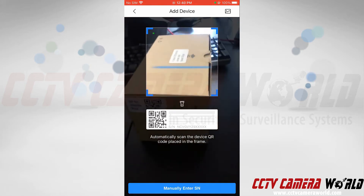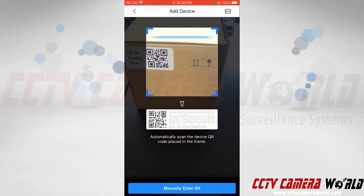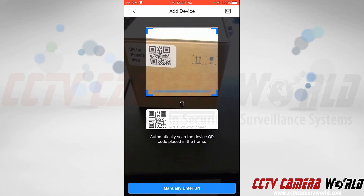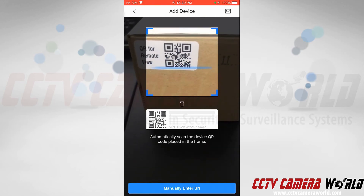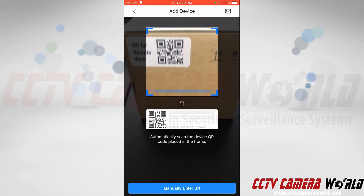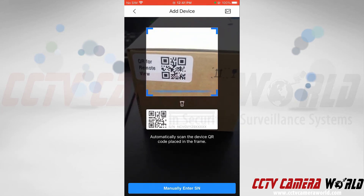The camera just needs to be wired using a PoE injector, 12-volt DC power supply, or PoE switch to your router to get that IP address. On the box there will be a QR code — this QR code might also be found on the camera's chassis itself — and this is your P2P serial number for remote viewing.